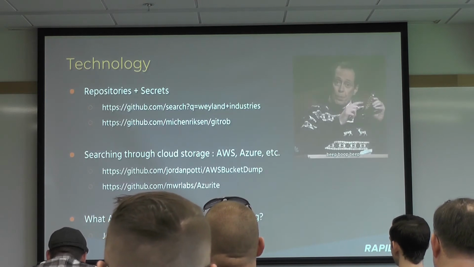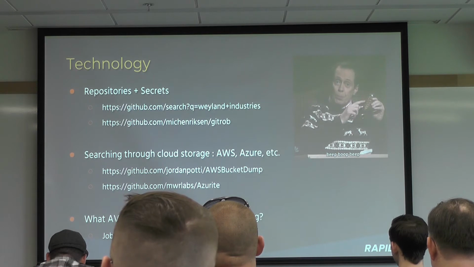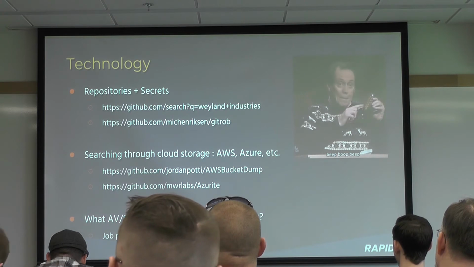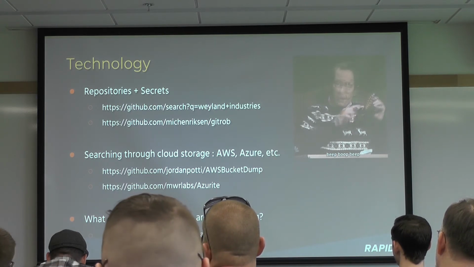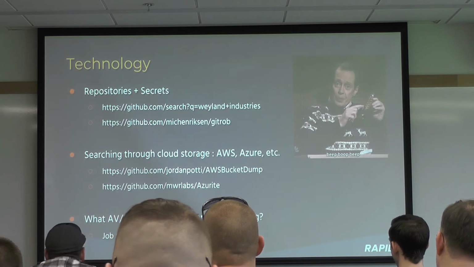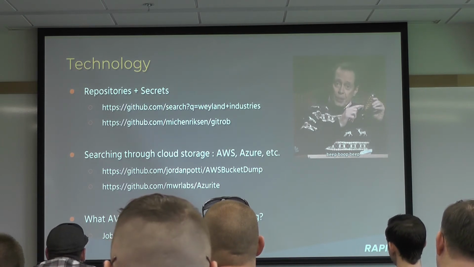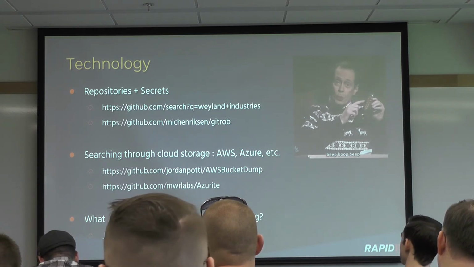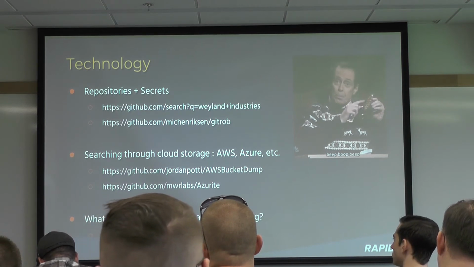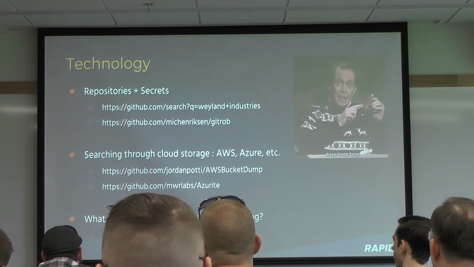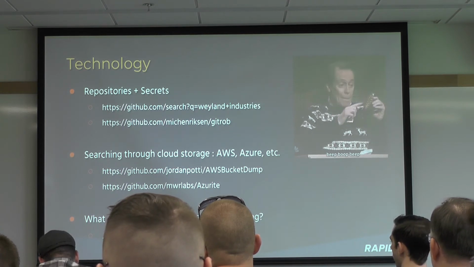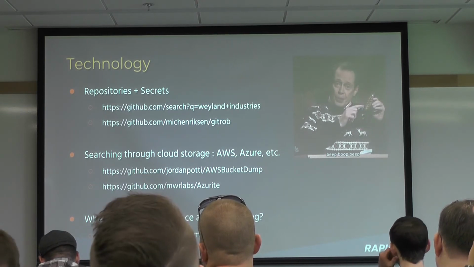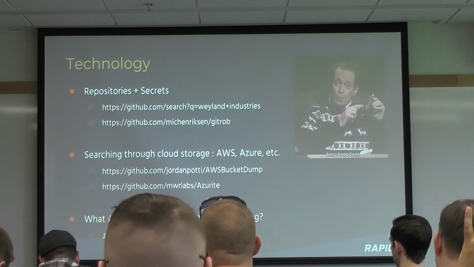All right, and then another thing to look out for: repos and secrets. Of course you can do a simple GitHub search and try to find which repos your target is using. You can also use a really nifty tool by Michael Henriksen called Gitrob. Gitrob's really cool. It's going to download some repos and some past versions of repos. It's going to look at the history, and once it downloads them, it's going to parse through them and give you some interesting API keys, if it has some, passwords, maybe some interesting comments.